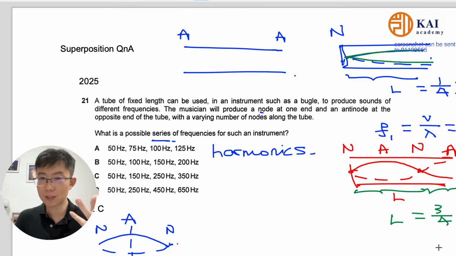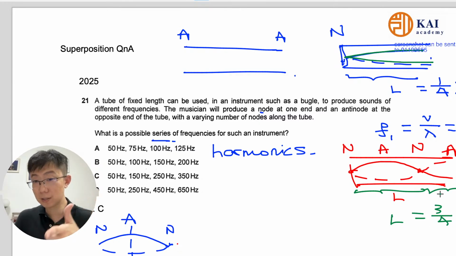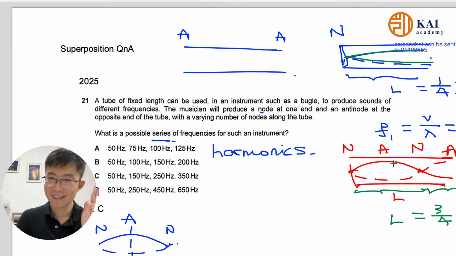Right, so when it's 3/4 of a wavelength, then it's actually a different wavelength now if you compare with the first one. This is actually a larger wavelength. The wavelength just got smaller. It got kind of squashed, right? So I will label this as lambda 2. This is lambda 1, okay?